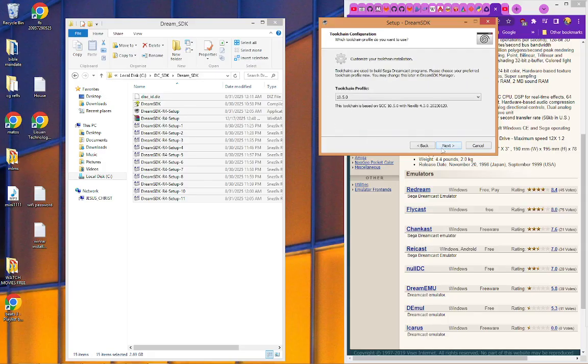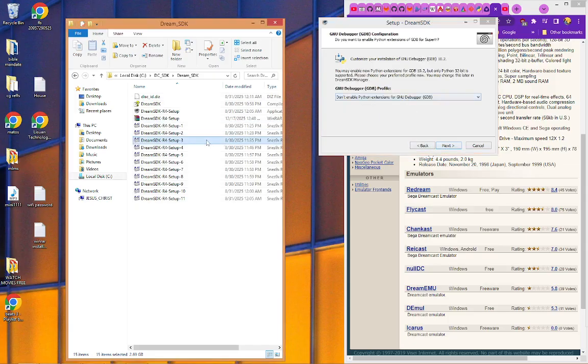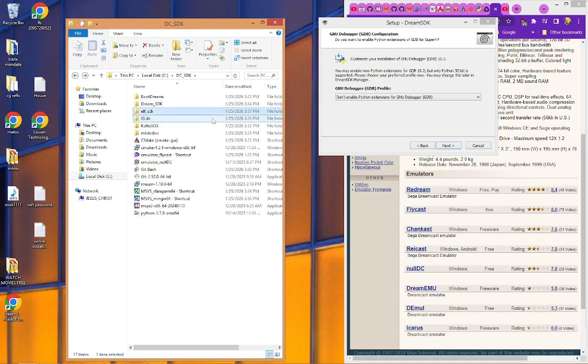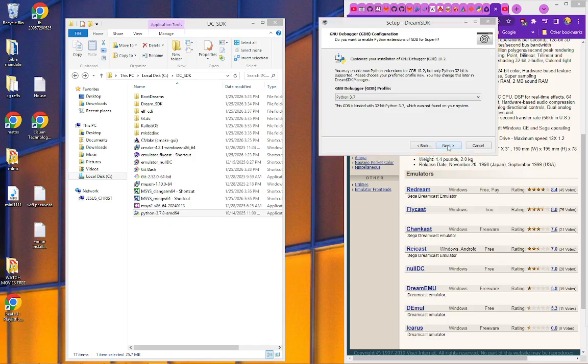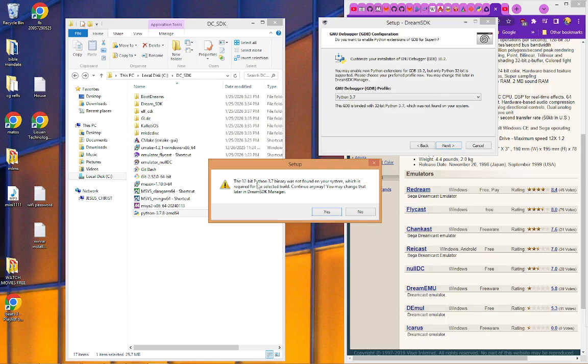Windows prompt. Click Next, toolchain profile. I'll just leave it at 10.5. For Python, I think I'm using 3.7. That's correct, 3.7 right there. Okay, so I'm going to go down to Python 3.7, and I will click Next. 32-bit Python binary was not found on your system, which is required.